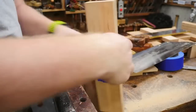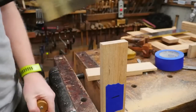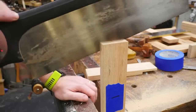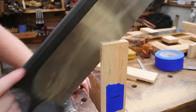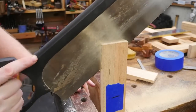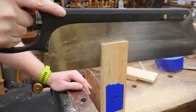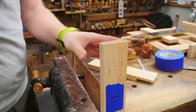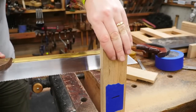Down to one side, rotate around. If I really trusted myself, I would just cut all the way down from one side. But I haven't quite gotten there yet. My name isn't Shaun Rogers. He's amazing with a good tan cut. Down to depth there. Let's just do one more pass in from the side. Like that.